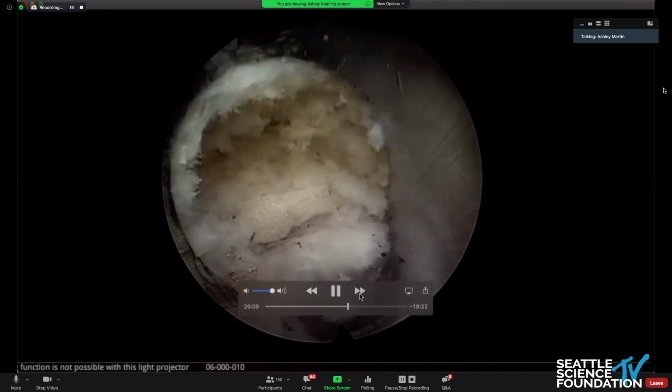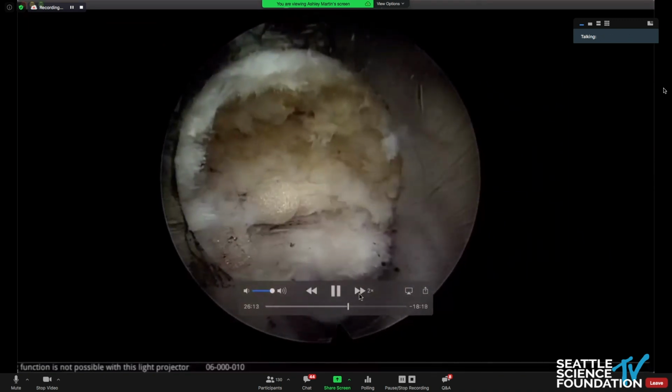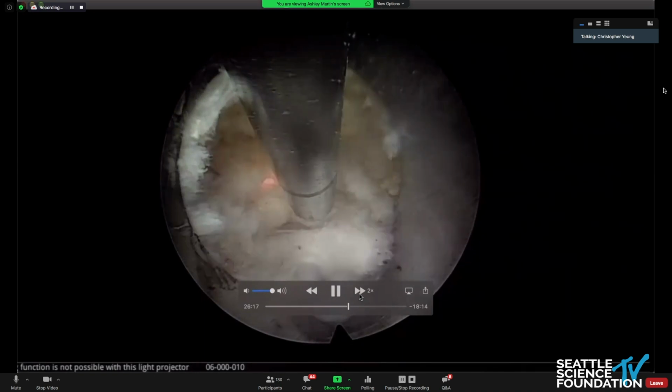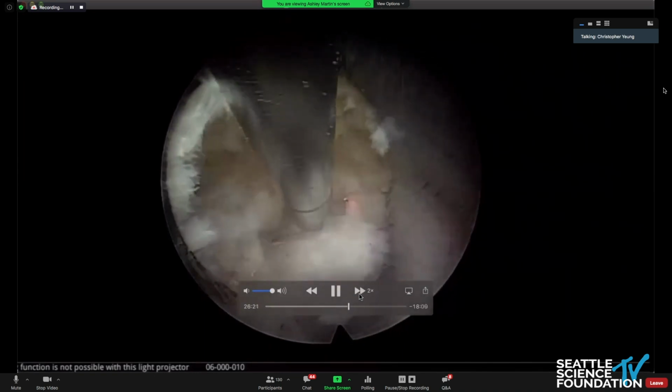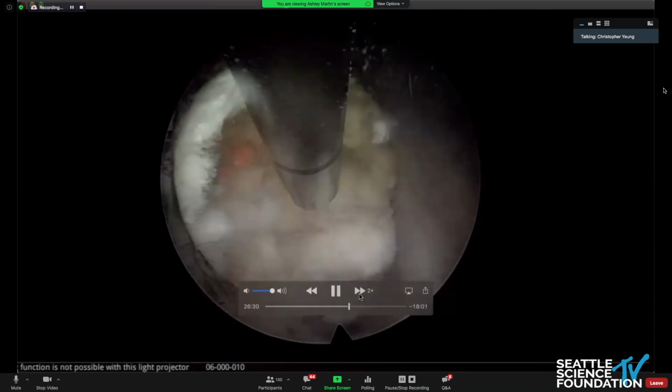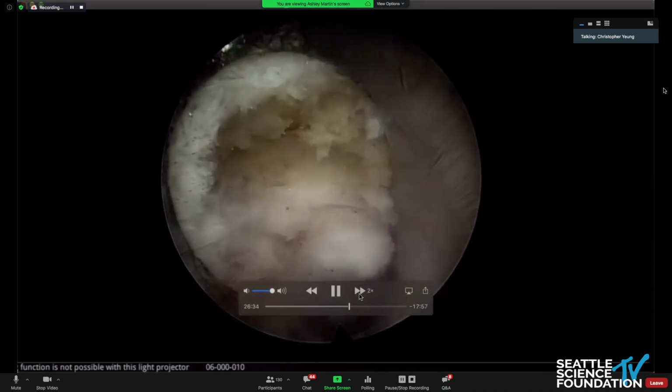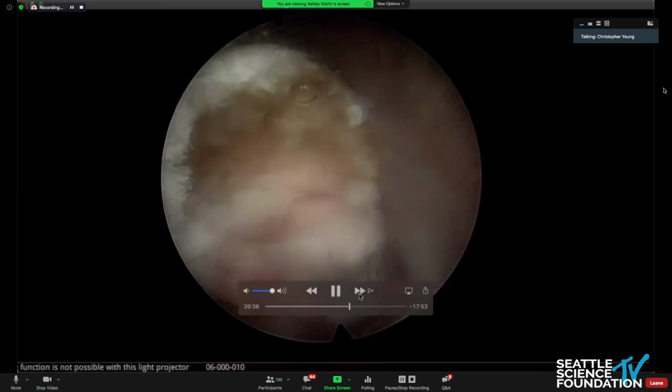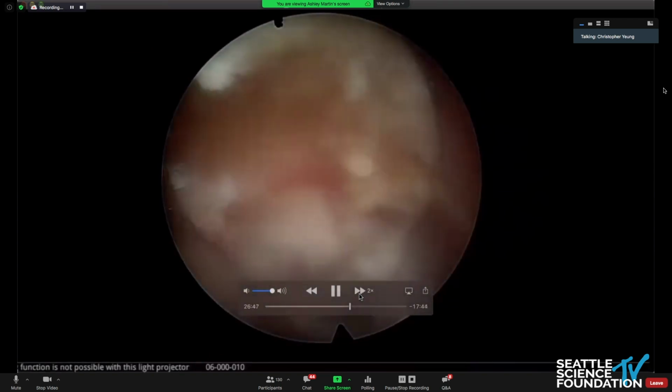I'm going to fast forward this a little bit. It's just freeing up the epidural space a little bit more. I'm going a little bit more medial, so I'm into the lateral recess right now. He had a little bit of stenosis there, a patulous facet capsule. And you'll see the traversing nerve root here pretty soon.